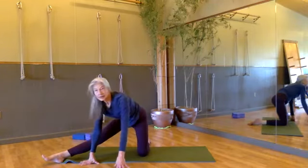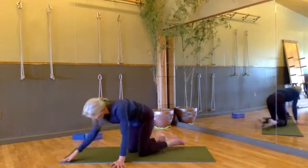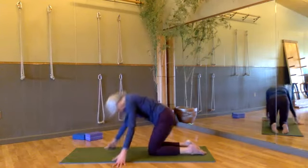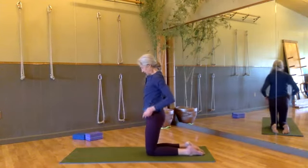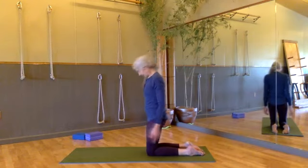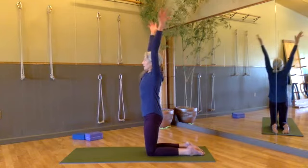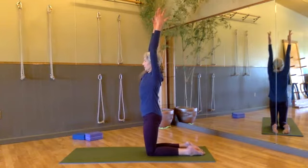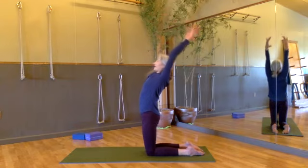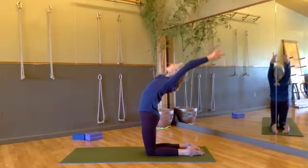And then kind of coming up, crawling around, retrieving that left leg. And this time we're coming back up onto our knees, for one more Ustrasana. Breathing the arms up, or however you're going to approach this Ustrasana, camel pose. And then up and over.